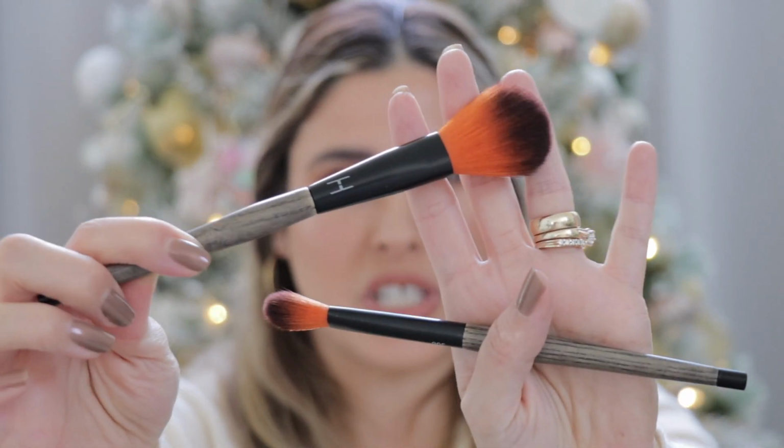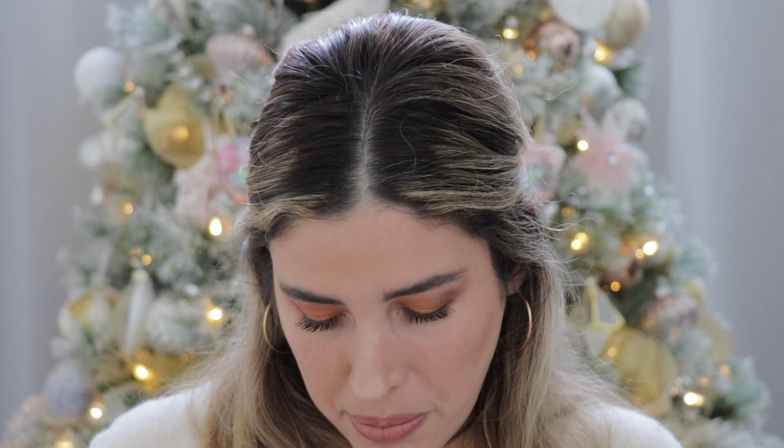So with a sale, it made sense to just get the full set, also because they are shipping from Europe to here, and they have a minimum for free shipping, so it made sense. And then Linda Hallberg also came out with a new quad, but I don't think that was available during the Black Friday sale. So I decided to just pick up the brushes.